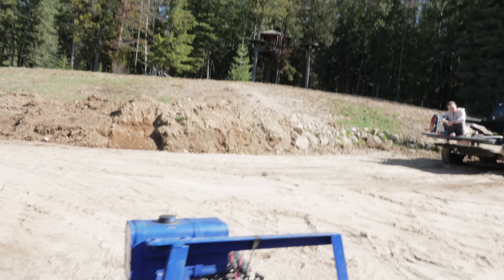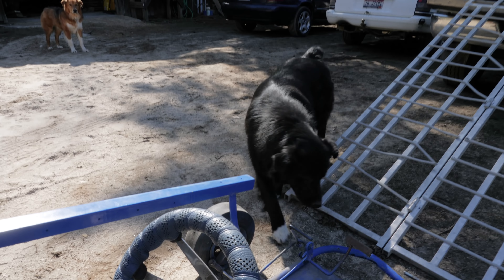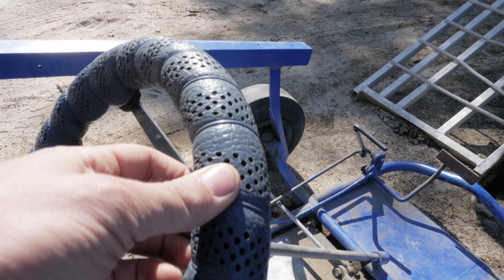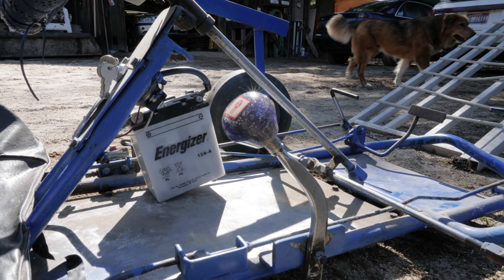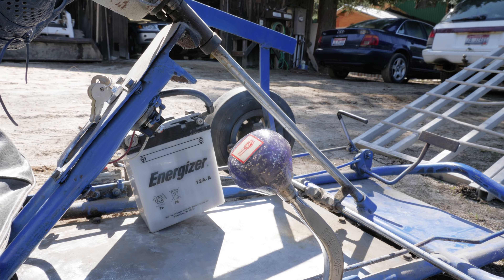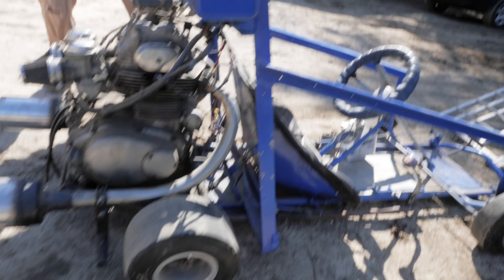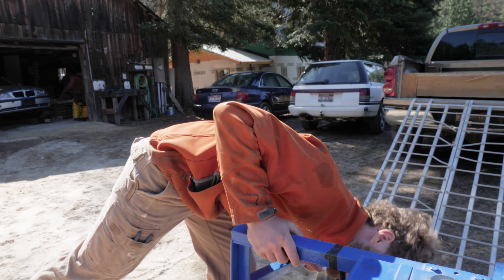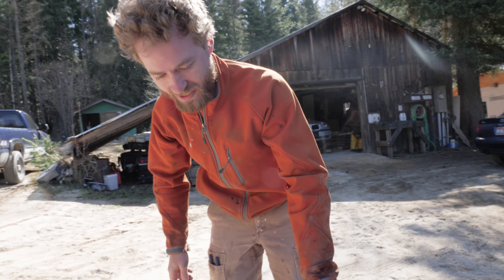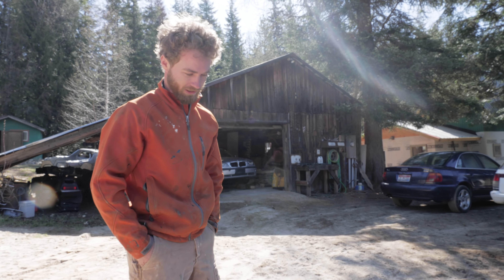Some of my favorite things: everything is this super ugly blue, including the steering wheel grip. And then we got the coolest shift knob ever — probably. I mean, look at that thing. Blue glitter. So this was definitely planned, like 'we're gonna make it really blue.' It's a 325cc two-cylinder air-cooled Honda street bike engine.